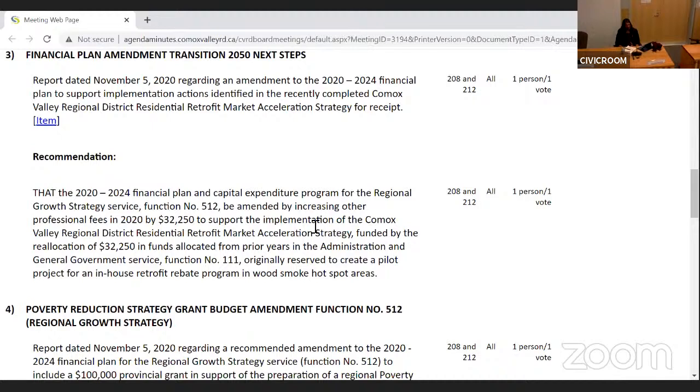I don't mean that in a pejorative way, but it is a different kind of technology than people might be used to, a thermostat on a wall, turning it off or down when they leave the house in the morning, et cetera. So we're looking at some digital things that we can do, but certainly any work that you folks can do to help us spread the word, there is literally money for the taking.